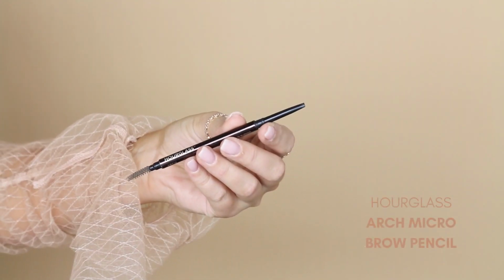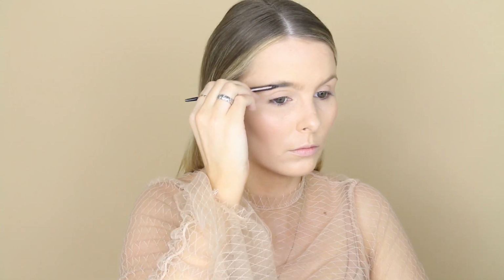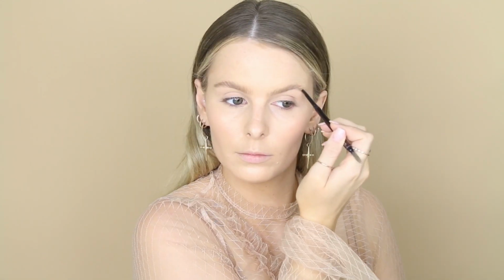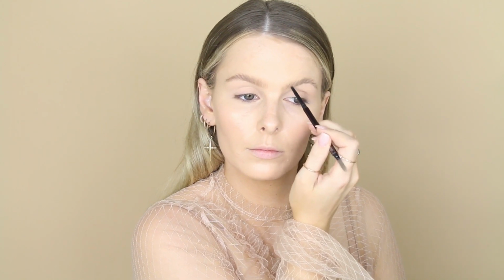So I'm now filling in my eyebrows with the Hourglass Arch Brow Micro Sculpting Pencil. And now before I go and set them in place, I'm actually going to do my bronzing just so the big powder brush I use for that doesn't go bumping my brows once I've set them.